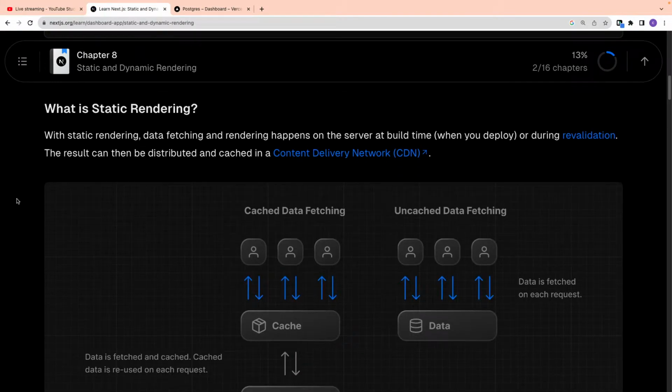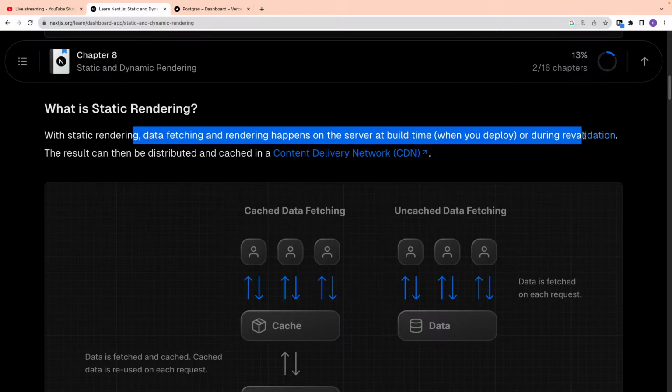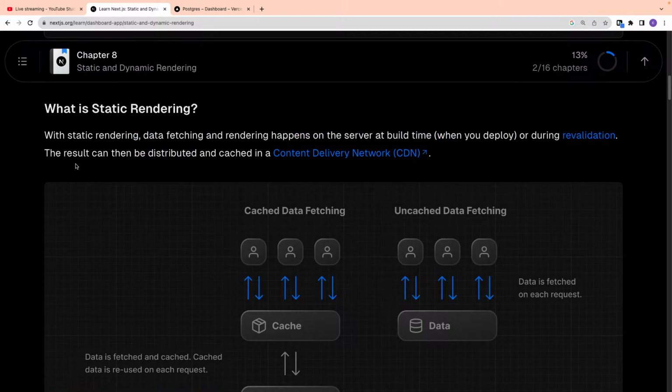What is static rendering? With static rendering, data fetching and rendering happen on the server at build time, when you deploy. So data is already fetched and rendered when we deploy or during revalidation. The result can be distributed and cached in a content delivery network, or CDN.